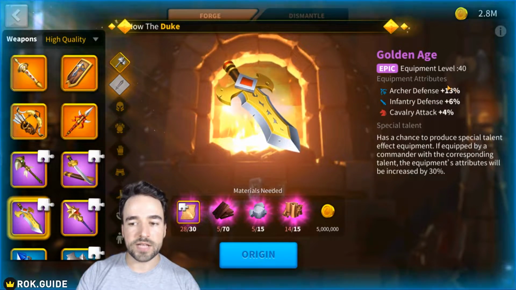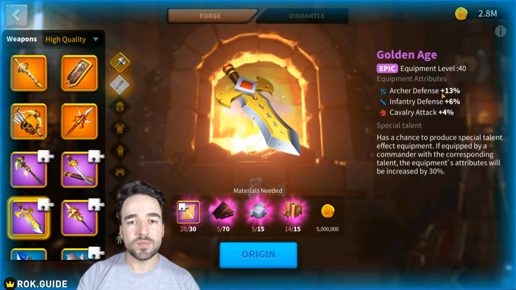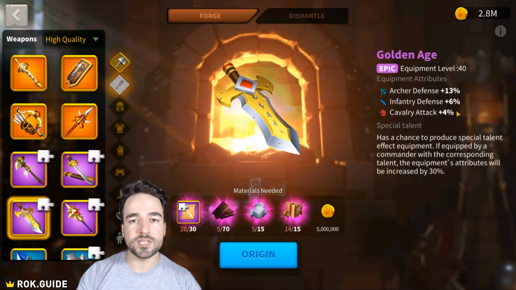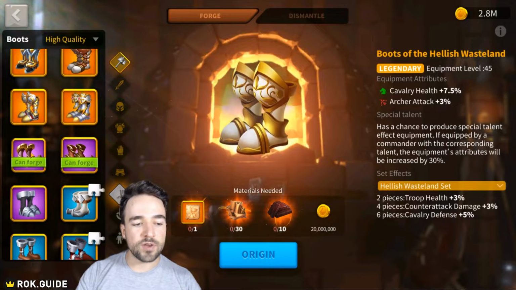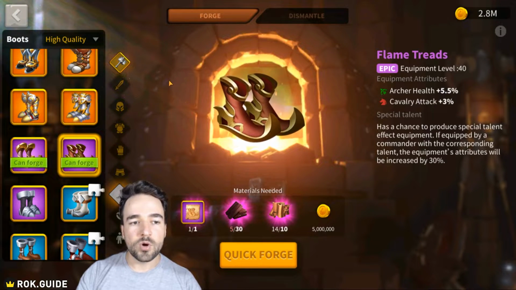This will do a lot of archer stat, 13% defense, which, in terms of archers, defense is not the best stat, but it's still very good, and 13% is just too high of an amount to not count it, especially if you're a rally commander and you're using him to rally. This will be great. And there's a few other items around that are really good for archers. For example, this one gives archer health. So it's pretty straightforward in terms of what you're going to do.